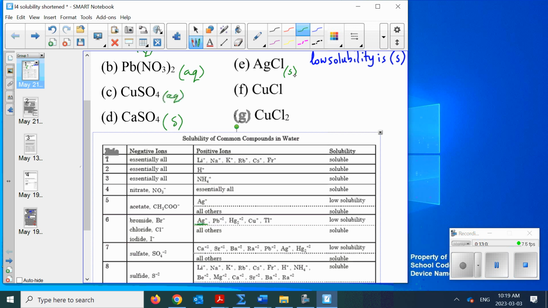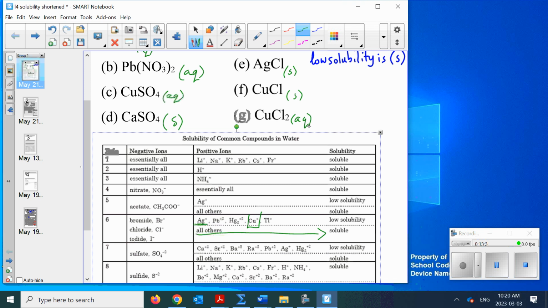Copper 1 and then copper 2. I'm going to look here. Notice that copper 1, that happens to be what we're looking for. There's also low solubility. So, the copper 2, though, is not the same. It's actually quite a different chemical. It has different reactions. And it's one of the others then, because it's not explicitly listed there, so we say it's aqueous. It doesn't form. Okay.